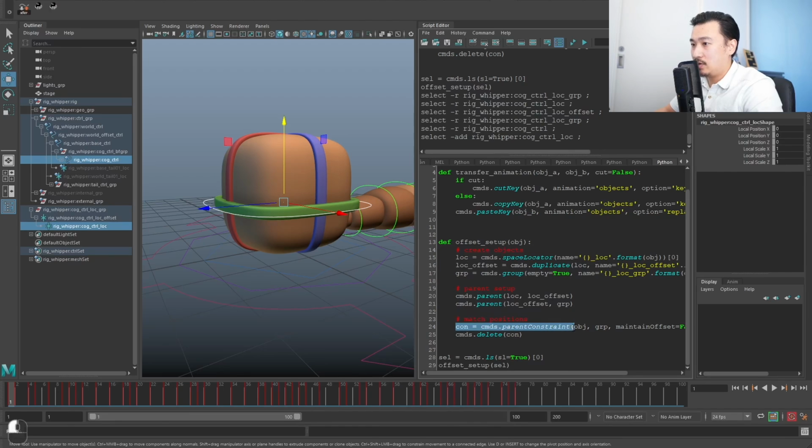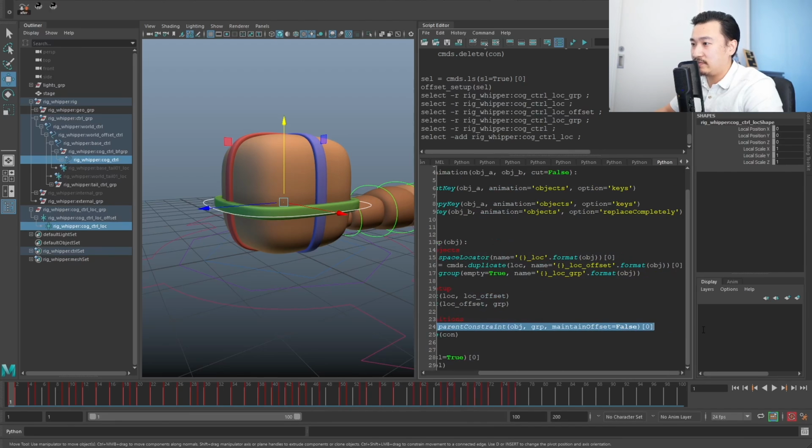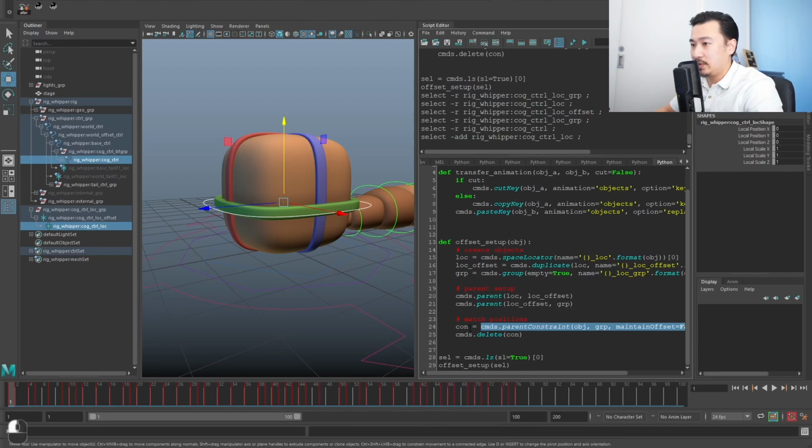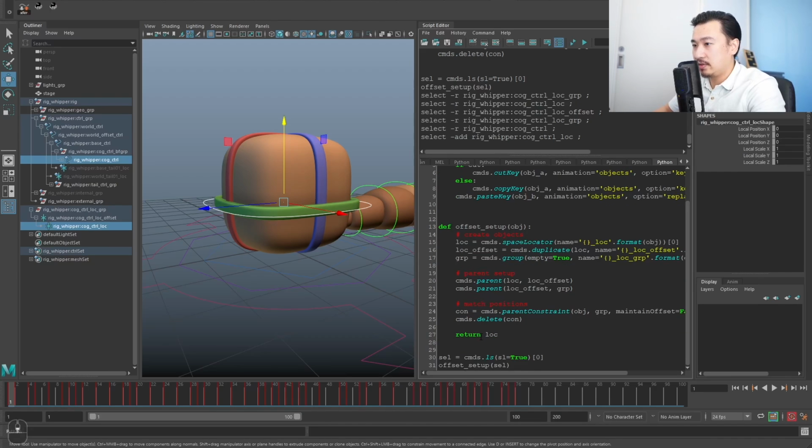Much like how when we run this parent constraint function, it returns a value and we can store it in a variable. So if we just return this locator and it returns the name of it, then when we run this script, at the very end it returns a value and we can store that return value, much the same. So I'm going to call this driver lock.